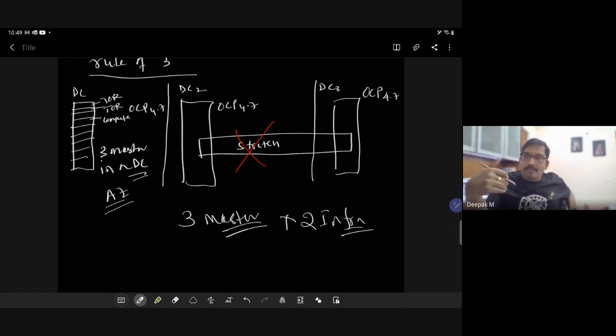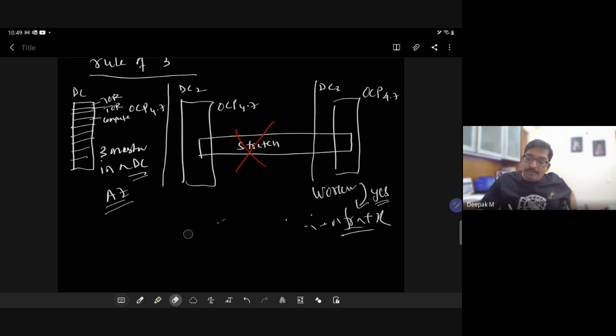To maintain the quorum, 3 is enough, and 2 infra, or you can have X added, so you can have more infra nodes. Can a worker node be transitioned to infra? Answer is yes. These are the things we will discuss in much detail during our demo.